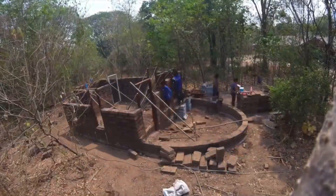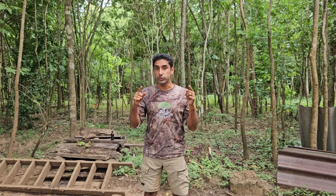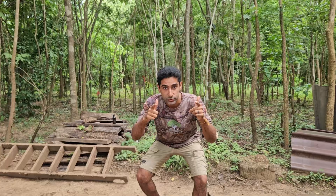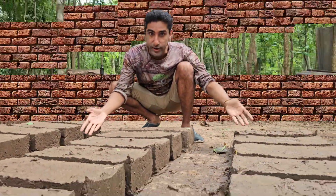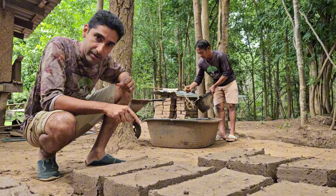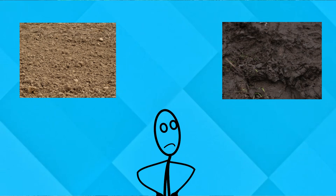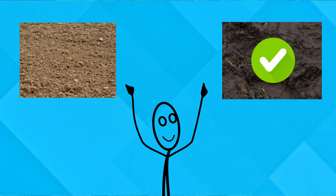You're thinking about building a mud house. Before you build a mud house, you've got to make sure that you have the right kind of mud, because you need to make sure that you have the right kind of bricks. So how do you get the right mud bricks? You get that by having the right texture of mud. Today we're going to get into how you find out if your soil is the right soil for making mud bricks.